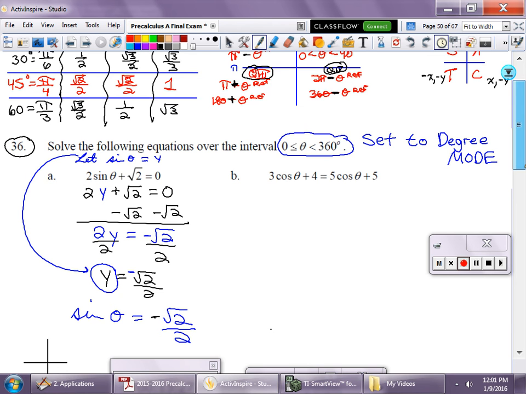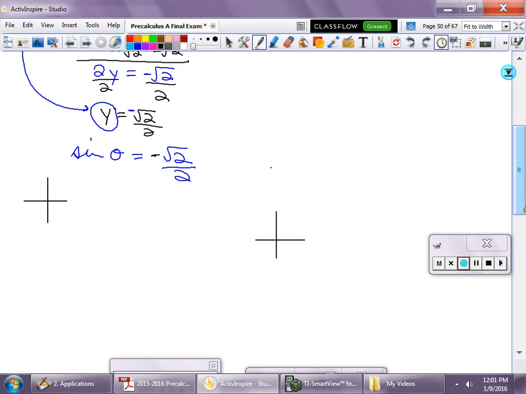Now we're ready for some concepts. We are looking for where our angle is negative according to sine. Sine is y. Y is negative in quadrant 3. Y is negative in quadrant 4. And we have our rules written up at the top. So we're going to find theta using our reference angle, which is what has to be memorized. In our rule, the fourth quadrant is 360 minus our reference angle. Our reference angle is what you memorized. The reference angle is 45 degrees, so it's going to be 180 plus 45 degrees, and 360 minus 45 degrees.